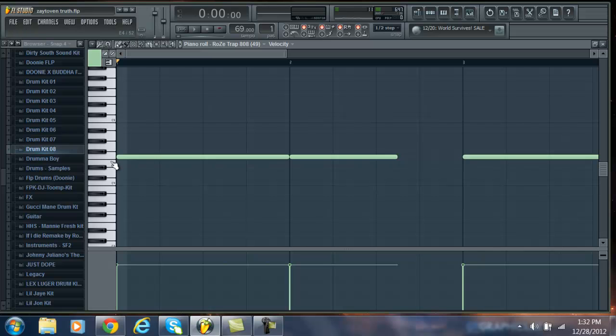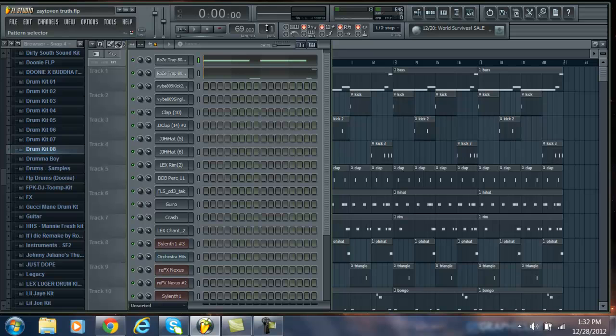Now this bass I'm using is a Lex Luger bass, so I don't know. I think it works, but I'm sure there are better basses out there. If you know about the Zaytoven style and you disagree with me on this bass, feel free to prove me wrong. This is just the bass that I'm most comfortable with.